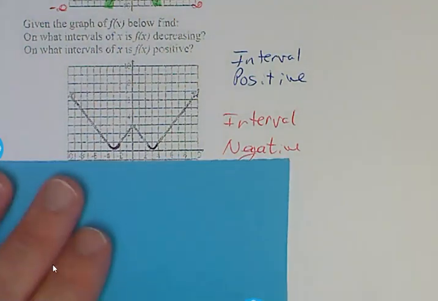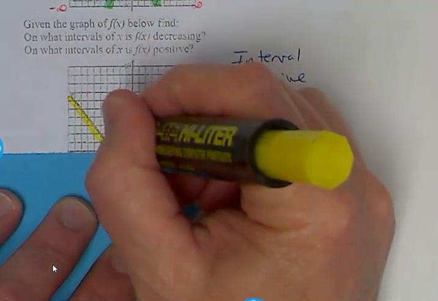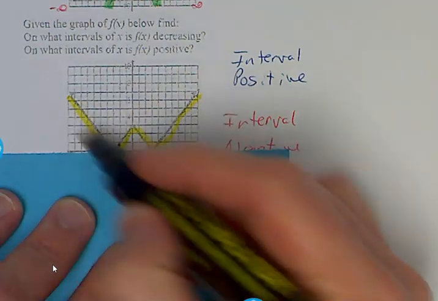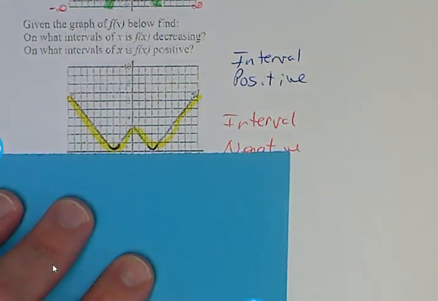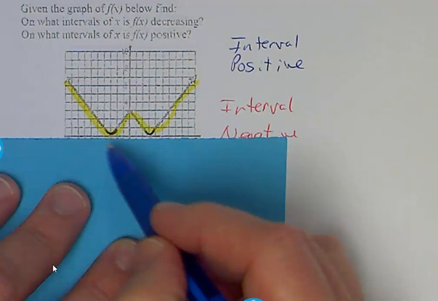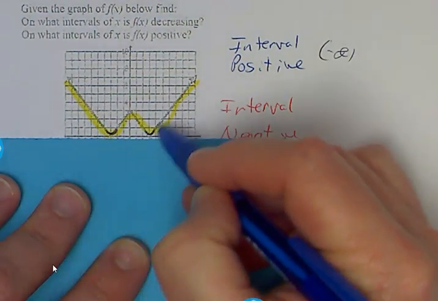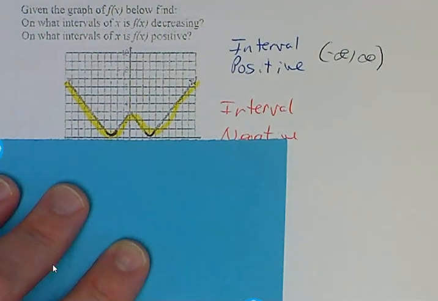Okay, so we look at the interval that's positive here. We did that, right? Again, we're tweaking that one, so instead of it coming down and hitting a point and coming back, we're going to round it off so it doesn't quite touch the x-axis there, because I think that's the way this was meant to be. So if we look at the point on the left, this thing goes forever, correct? We're going to keep going this way forever. So that's negative infinity to positive infinity.